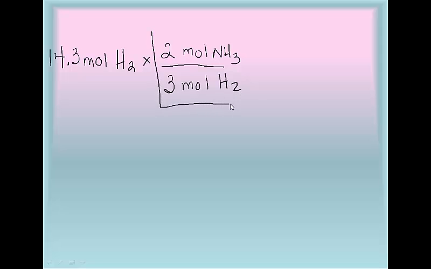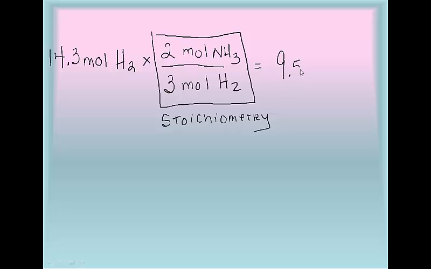This ratio right here is the stoichiometry part. These two numbers will come from the coefficients in your correctly balanced chemical equation. Now, since the question's asking you how many moles of ammonia it is, that's it, one ratio. Now, concerning sig figs, we're going to make life easy. If there's a decimal, consider it a measurement. Therefore, 3 sig figs here, 3 sig figs in my answer, and I'm done.